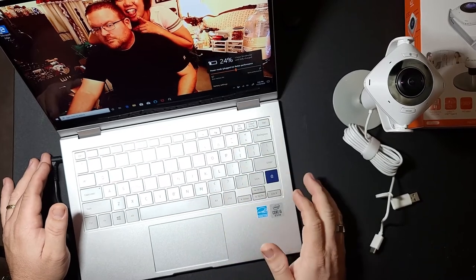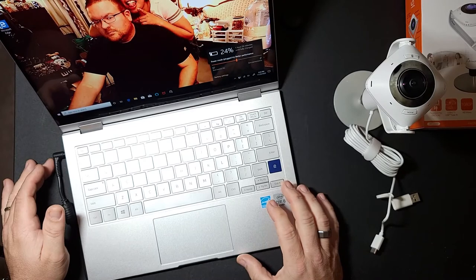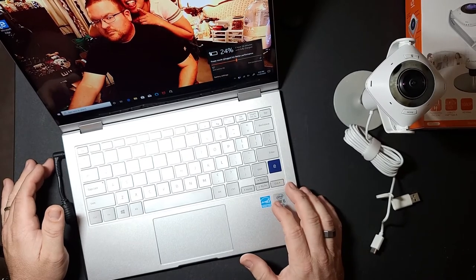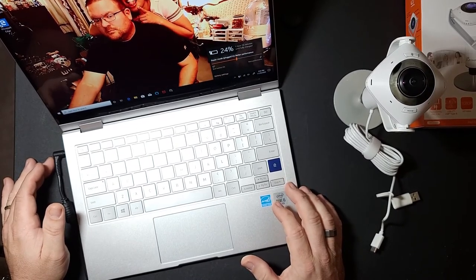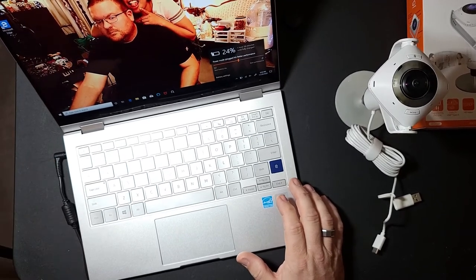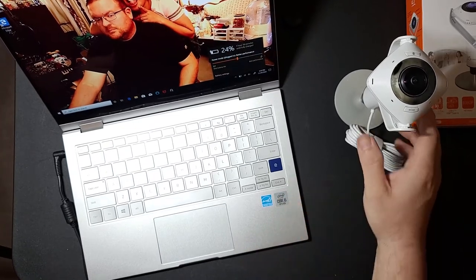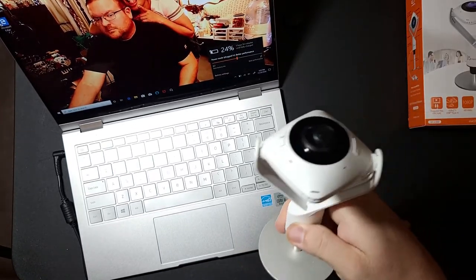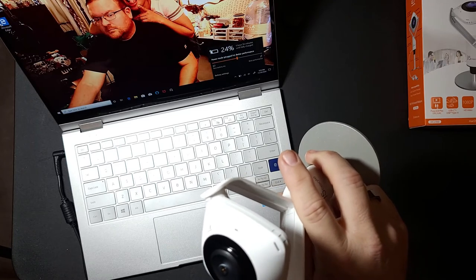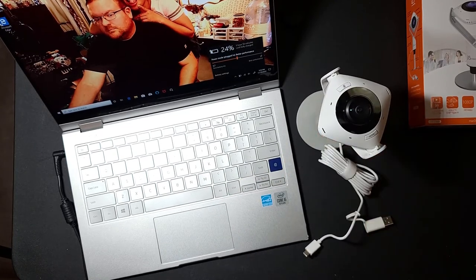You have an hour and 56 minutes until fully charged. Mm-hmm. Power mode, plugged in, better performance. Which is not bad. And I guess that'll wrap it up for this video, and we can come back later and tell you what we think about it. And I'm sure in future videos you're going to be seeing this webcam used quite a bit. Has some cool features on that. Makes some awesome videos.